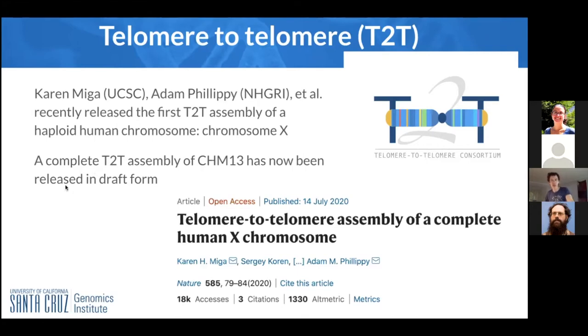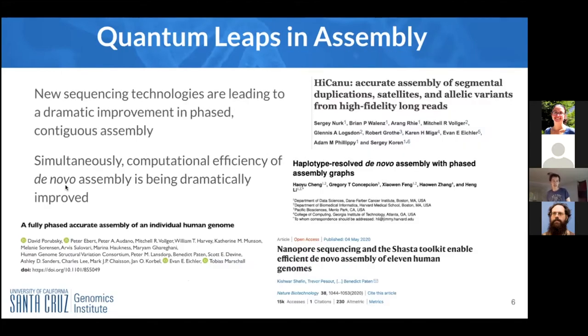Huge, huge deal. That came about because over the last 20 years, but in particular over the last 5 years, we've seen an exponential improvement in sequencing technologies, which are leading to really big gains in our ability to characterize complicated regions of a genome or a transcriptome. I just referenced a few papers here, just pulling them together. These are all published over the last year.